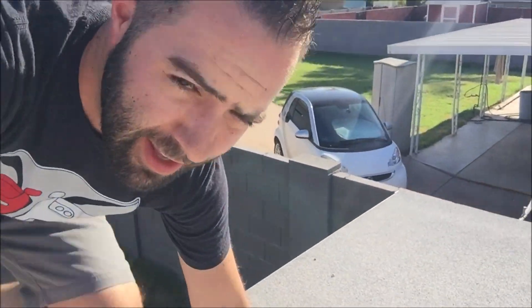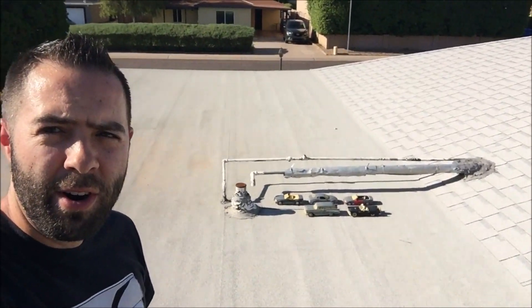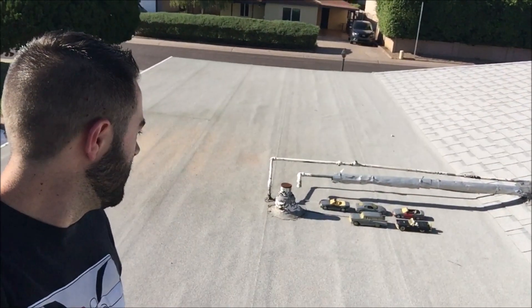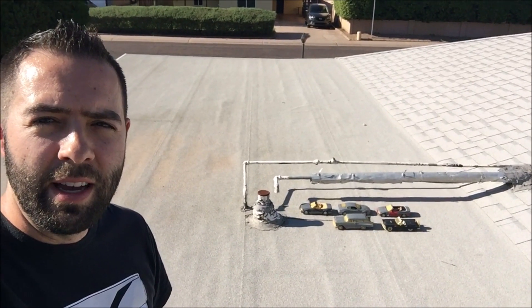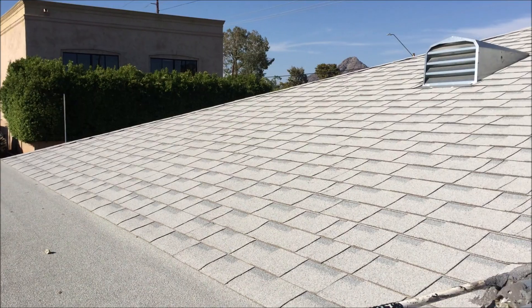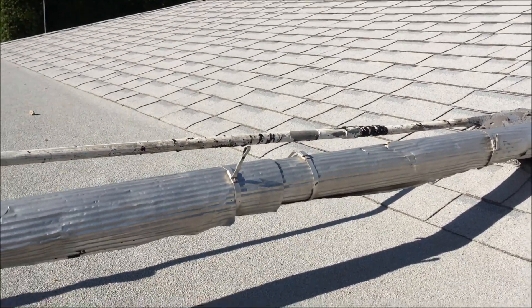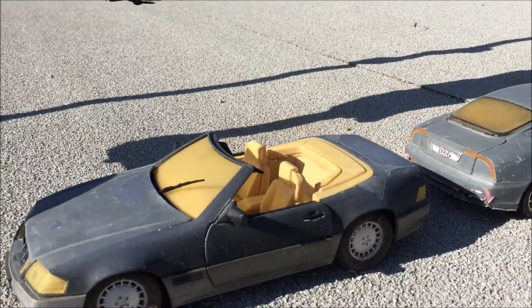All right, before I fall off the ladder — carefully, there we go. So here's the view from my rooftop. There's the cars in the background, you can see the lineup there next to this outlet of some sort. But let's get a closer look at what's in the durability fleet today. So this is the ultimate in nerdy science experiments, but there's not a whole lot of paint left on these.